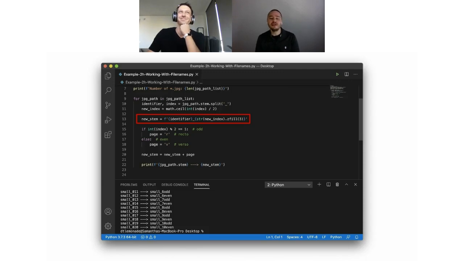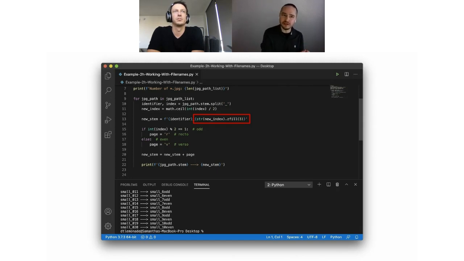So the first line, we're going to set our new stem, and you'll notice now that we're taking our new index and casting it as a string. Just like int is for integer, str is to cast things as a string. It has to be a string because we want to zero pad it, and you can't have zeros in front.